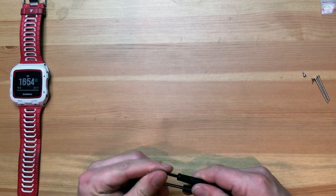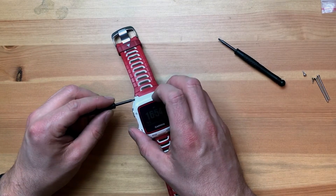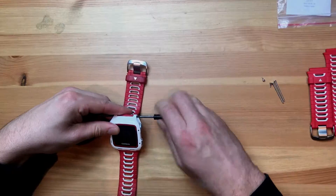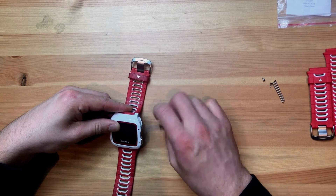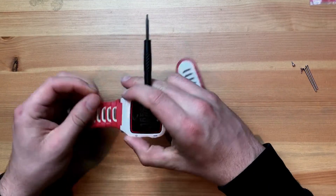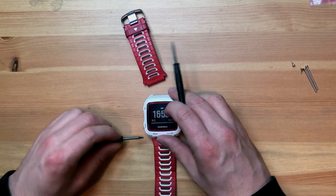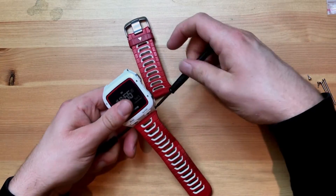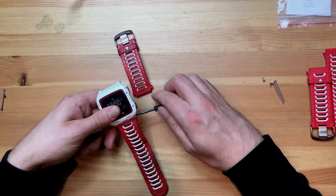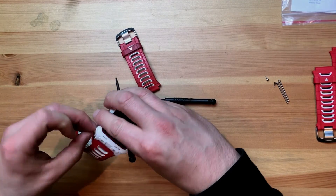So we use the tool — looks like they're the same. I'm going to put one side in there to hold it and the other side in like that, and just unscrew like so. I guess we can just push that out like that, put that to one side, and then do the same. Hold one side tight like that and unscrew the other side — that's why they give you two. Again, just use the tool to push that down through. You should be able to just pull it out.